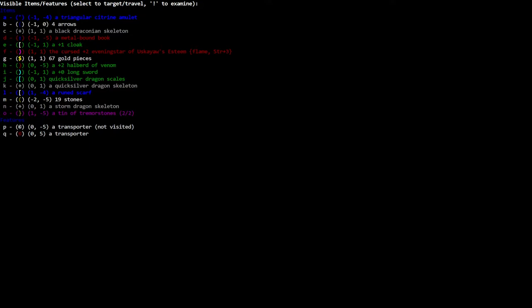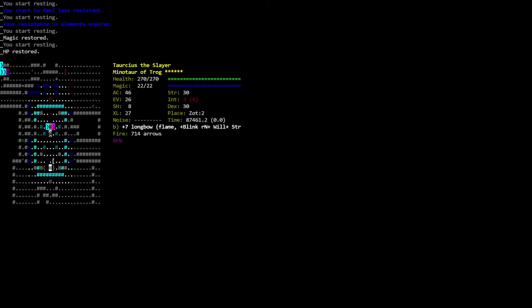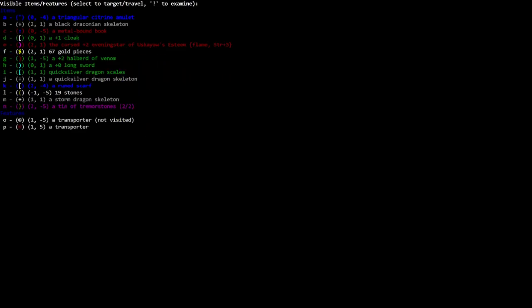Item A, minus one, minus four, a triangular citrine amulet. B, minus one, zero, four arrows. C, one, one, a black draconian skeleton. Okay, I'll take those. Land B, 718 arrows. Gain four. Item A, zero, minus four, a triangular citrine amulet. B, two, one, a black draconian skeleton. C, zero, minus five, a cloak I don't want. C, zero, one, a cloak.